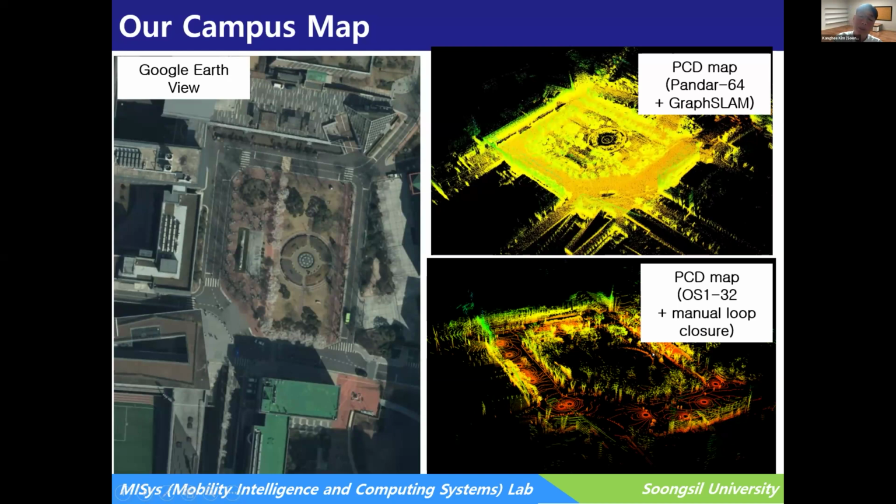So the bottom figure shows lower resolution. I mean, of course, we can improve the quality of the map, but anyway, we are trying to compare these two maps in terms of localization accuracy.